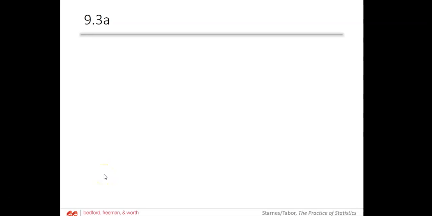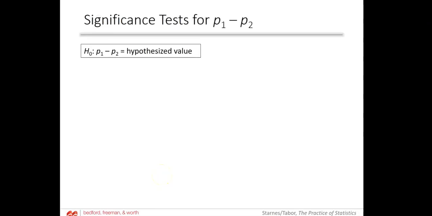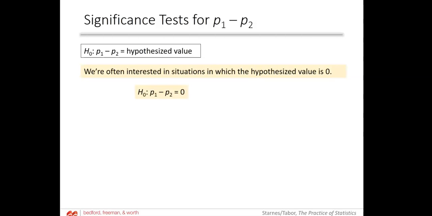Okay, 9.3, we're going to talk about the two-prop z-test today. If you have a test for a difference in proportions, you have a choice here, really. You can say this either way. The null is always the same. It's either the first proportion minus the second proportion is 0, there's no difference between the two, there's nothing going on, or you set the two of them equal to each other.